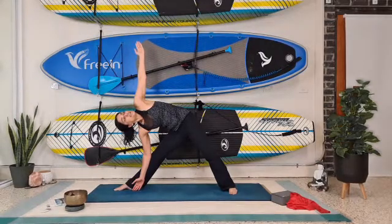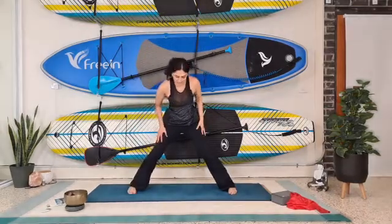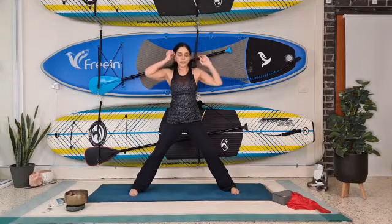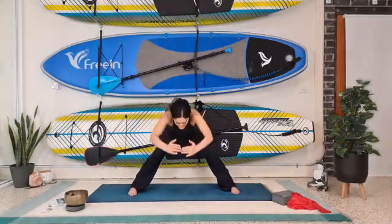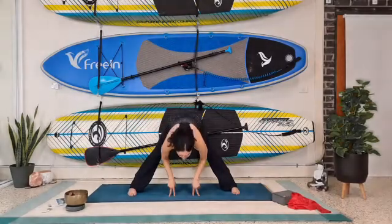For 3, 2, 1. Bring both feet to point to the front of the room. Shoulders back, lengthen. Inhale, exhale, reach towards me. That's it. Bring the hands in line with the feet. Inhale, lengthen. Exhale, come down.